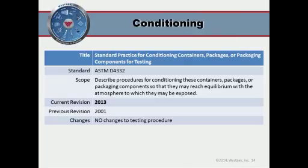Passion sounds interesting. But it is important to recognize that temperature and humidity extremes are the most common hazard encountered in any distribution environment. And you all know that when it gets real hot or real cold outside. So it's a very important and fundamental step that should never be overlooked or minimized. We go through weather all the time, so we tend to minimize it, but its effects on a product should never be overlooked or discounted in any way. Temperature, and especially temperature and humidity extremes, are in general the most hazardous portion of any distribution environment. Katie?